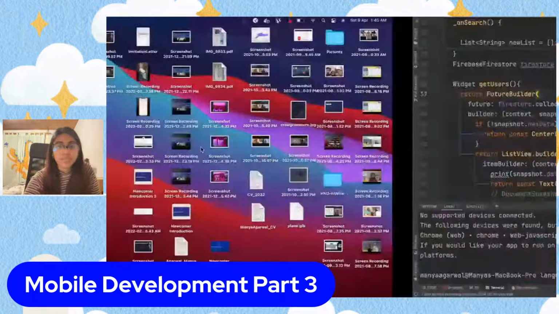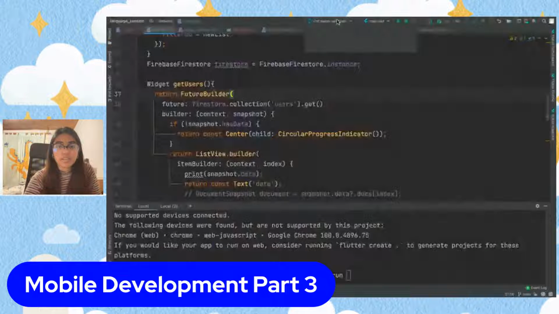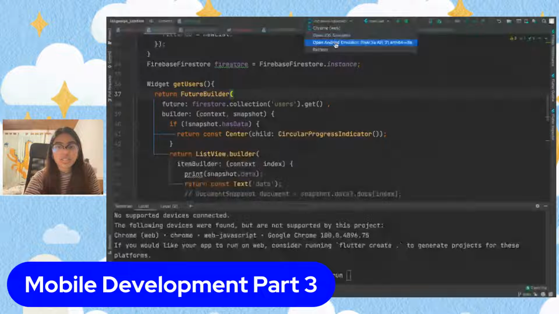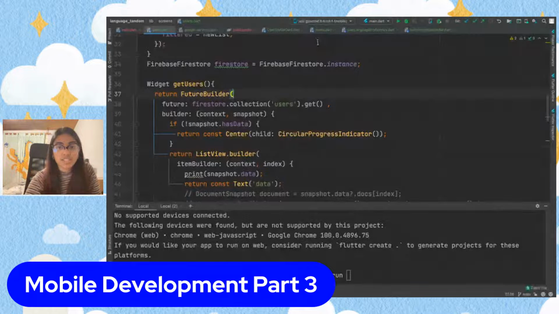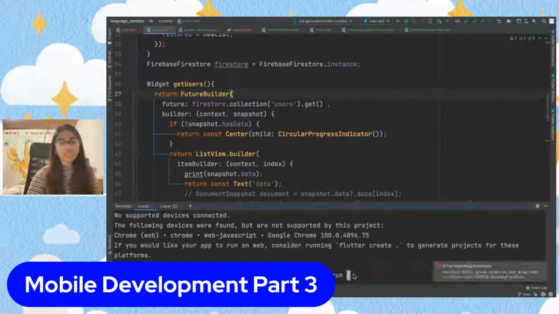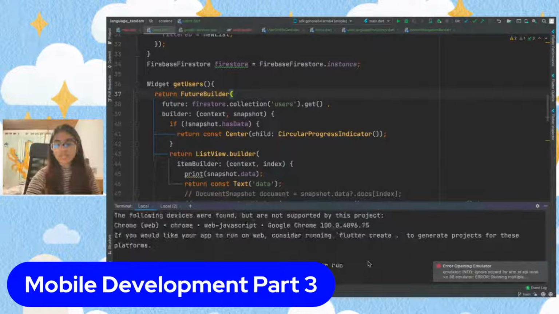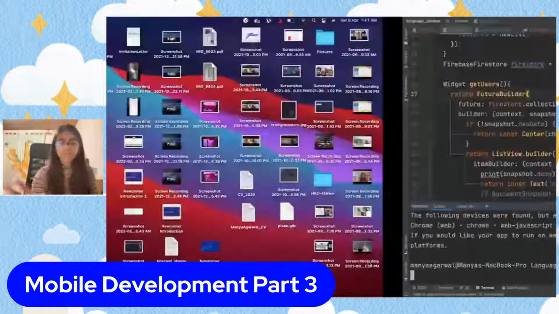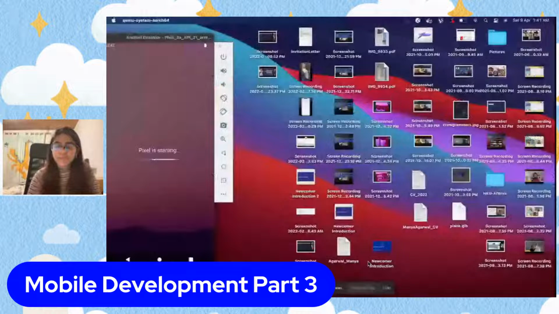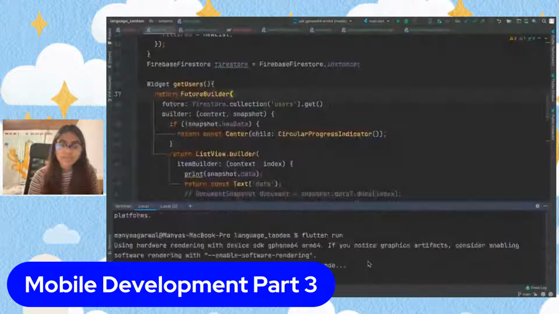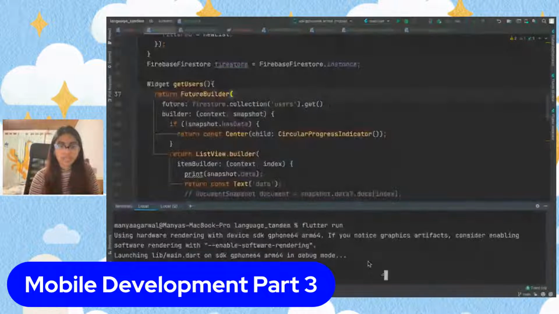Okay, perfect. Now let's see. Yes, it can at least see that we have an Android emulator, and now we can Flutter run. Little bit better performance we're seeing right now. That's good to see.